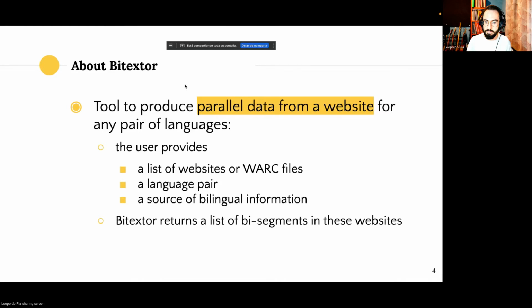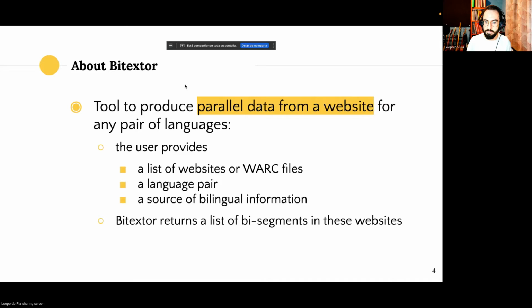In this case, the only information that we need to give Bitextor to produce that kind of parallel corpora is either a list of websites or WARC files. WARC files are the kind of file that is used to archive crawl data. This is quite a common standard right now. Internet Archive uses it. Lots of crawlers nowadays use this format for storing that data. But if you take a look at the standard, you will know why. Okay, there's a whole topic about it.